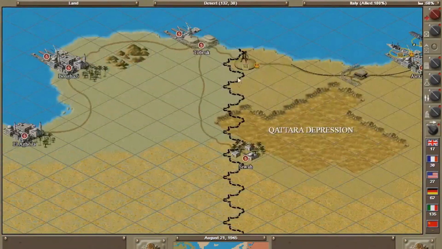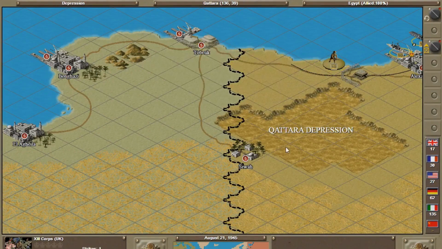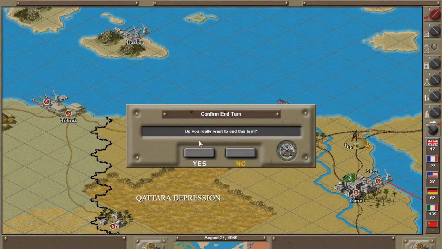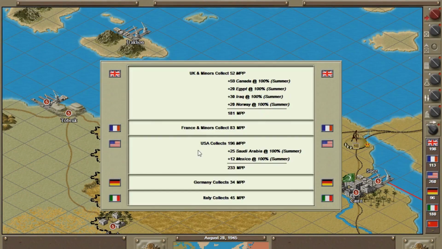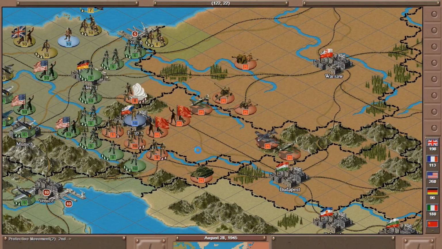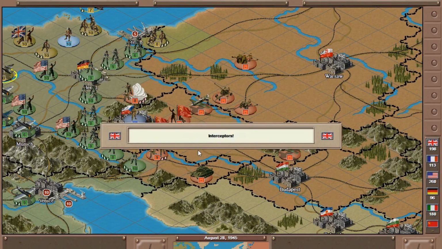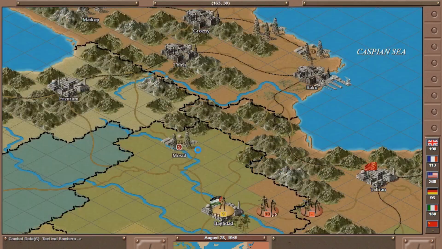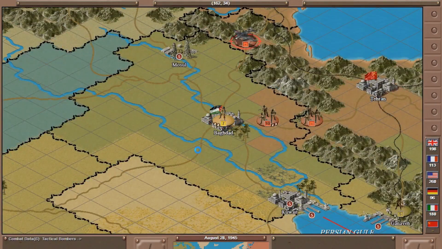Did I move him down here? No. Okay, so you should be digging in, which would be nice. So, there we go. Comes the air power again. Russian air power is nothing to sneeze at, that's for sure. Oh, I forgot to reinforce him. Hopefully that's not a fatal mistake. Could be. Well, we'll see.